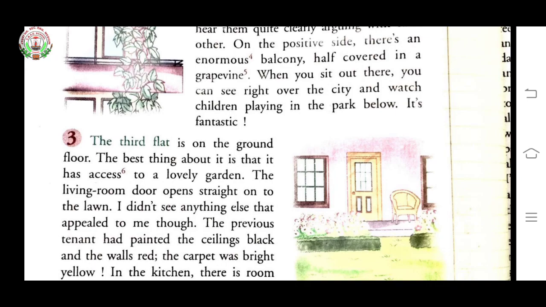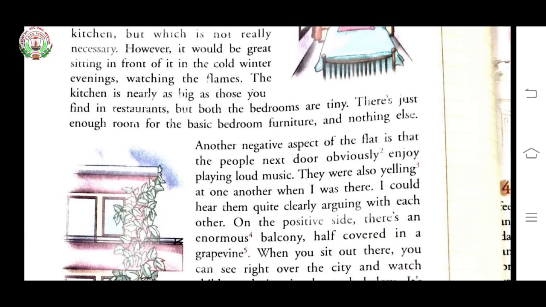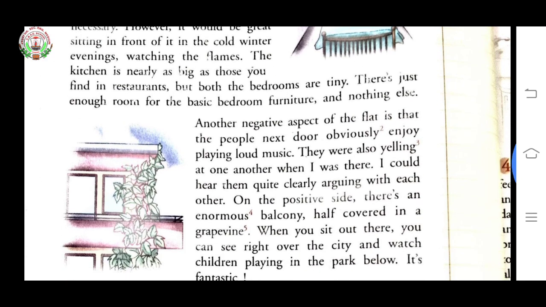When you sit out there, you can see right over the city and watch children playing in the park below. If you are sitting in the balcony, it was very beautiful looking outside. Children are playing in the park and you can watch the city from the balcony. It looks fantastic. But the negative aspect, you know, is that the people next door obviously enjoy loud music, very loud shouting was there. They are making noise, they are yelling to each other, and the bedrooms were very teeny. So she didn't like any flat.